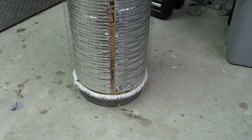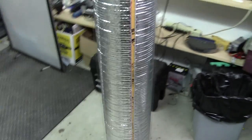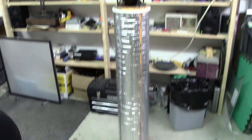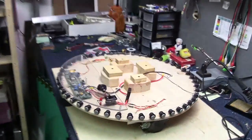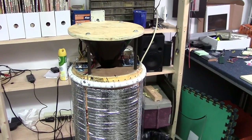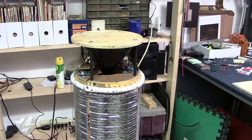Some people mentioned last week, why didn't I just put a charge port? Well, that would entail parking the thing for a while and letting it charge, and I don't want to do that. I want to let it run around the floor at Maker Faire and interact with people as much as possible. So the torso will remain removable, and I'll just swap batteries and it can get back out there and run around. Now let's take a look at the voltage regulator circuits that I built.